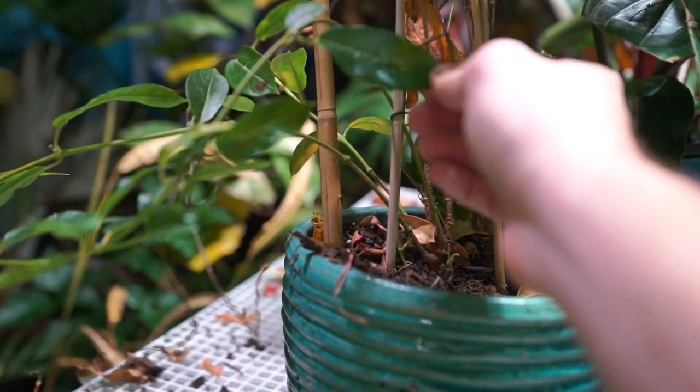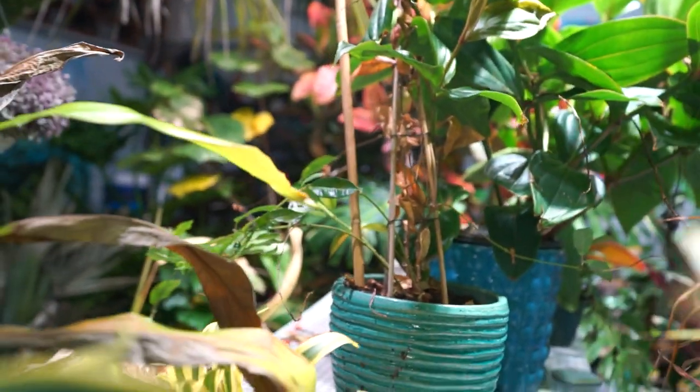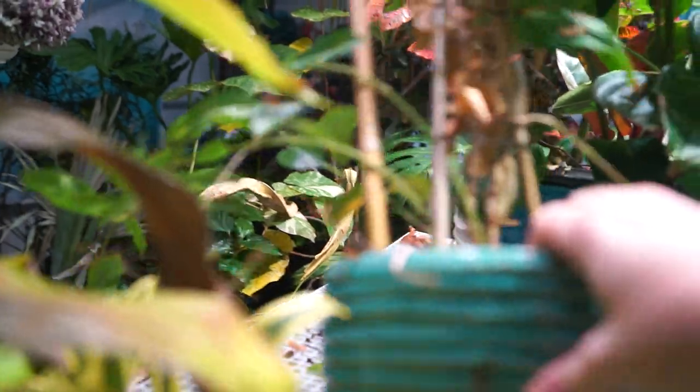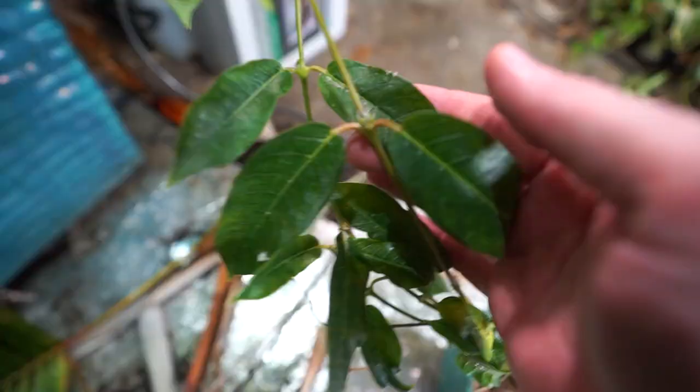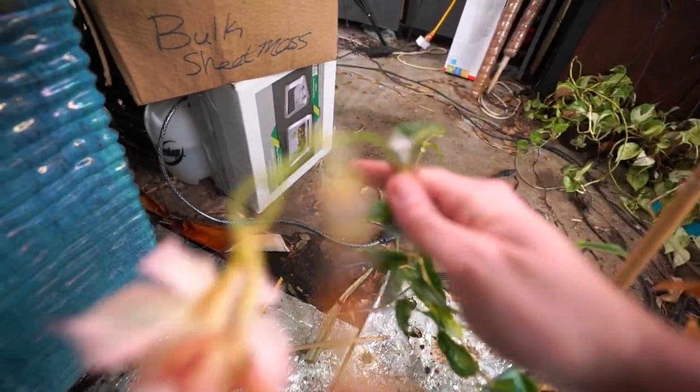The leaves do have some shininess on them, like sticky shininess, which tells me that I probably need to treat that. That's usually from an insect. So I'm going to pull that down and rub it through all the other plants in the process — that's fantastic. Mealybugs. Not shocked by that. Mealybugs tend to love these things. Well, that's mealybugs. So I'll clean this up and give it a spray.